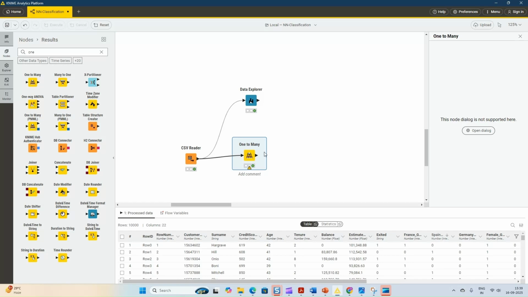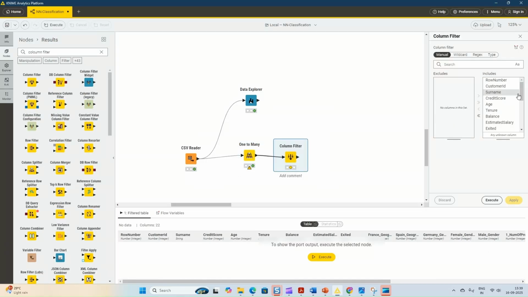To remove the correlation, we will use the column filter. Customer ID is not needed for our machine learning model, so that can be removed. Row number is not required. Surname will not impact our model performance, so that can be excluded. We see that there is a correlation between these three variables, so one of them has to be excluded.